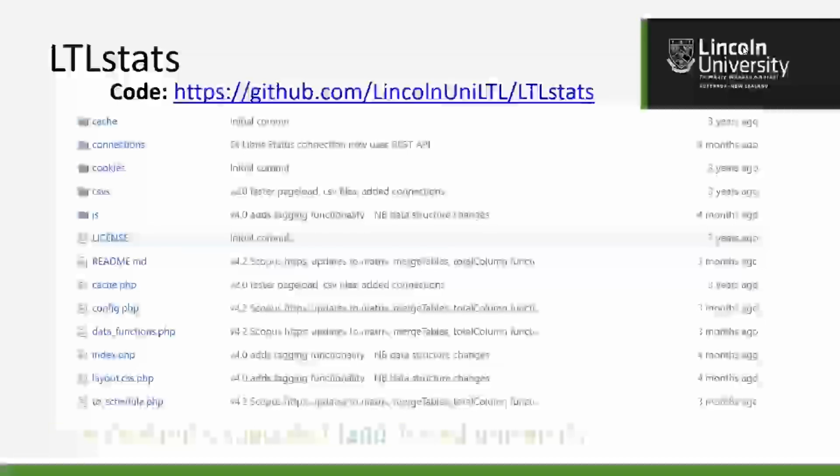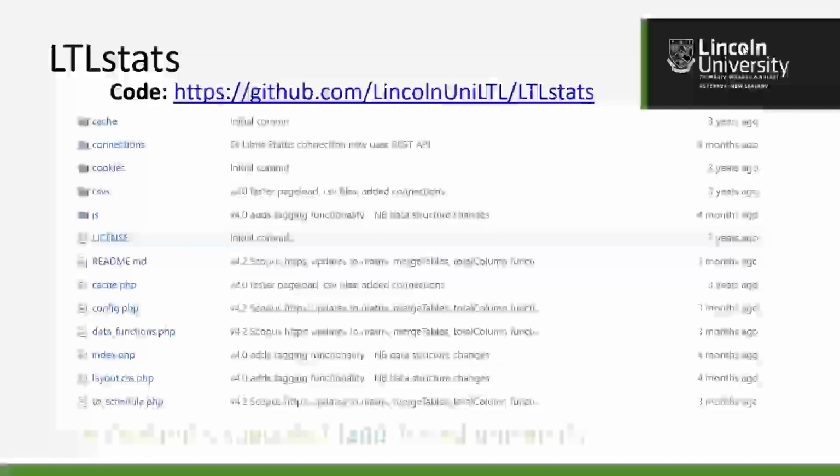So the system then connects to each of those APIs in turn, and it uses the code in the connections files. There's a bit of caching in there. At that point, it saves the data as CSVs to the local system. So the original version I had, every time someone visited the page, it would use the caching, but otherwise it would go straight to the API. And of course, the first time it's trying to go to Scopus and running 12 different API calls, it takes a while to load the page.